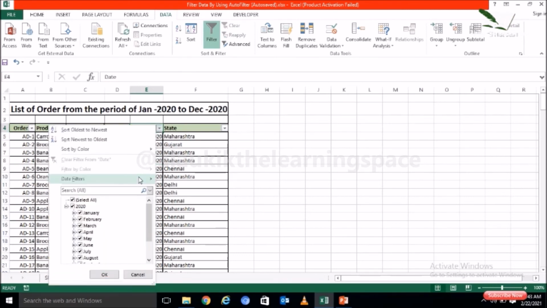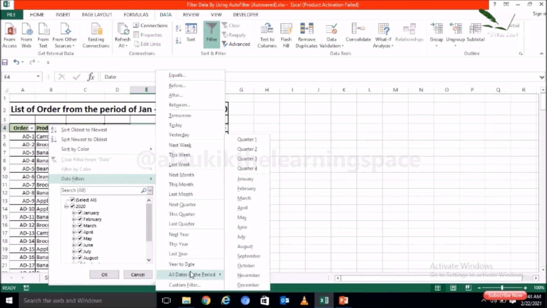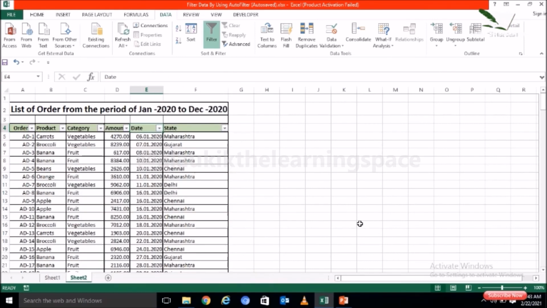Check the other option also. See, equals, before, after, between, tomorrow, today, yesterday, next week, this week, last week, next month, this month, last month, next quarter, this quarter, last quarter, next year, this year, last year, year to date, all dates in periods. Fine? So this is how we can set our condition. So what we have learned?